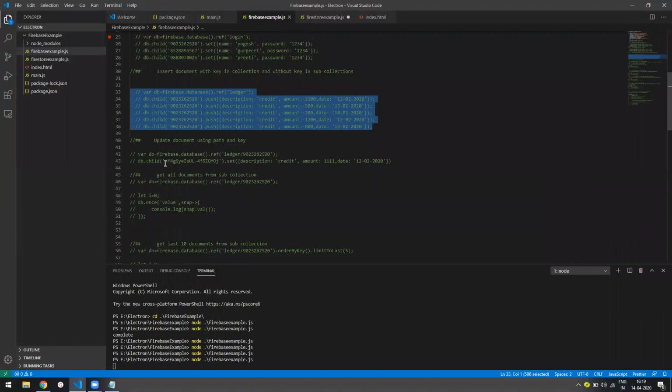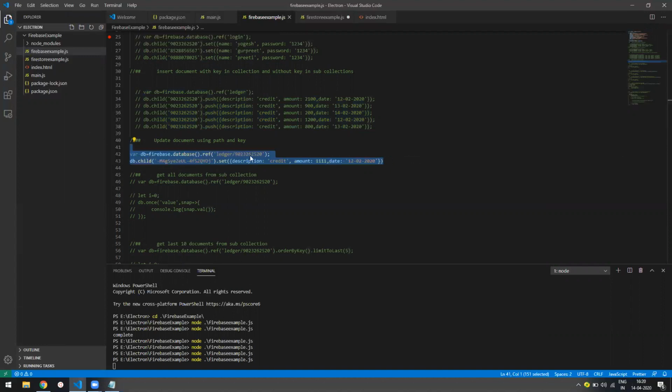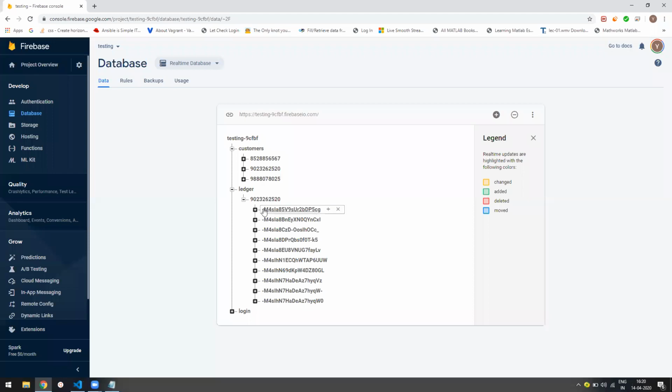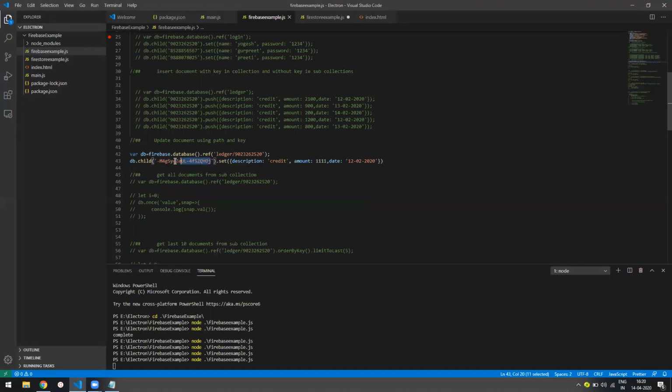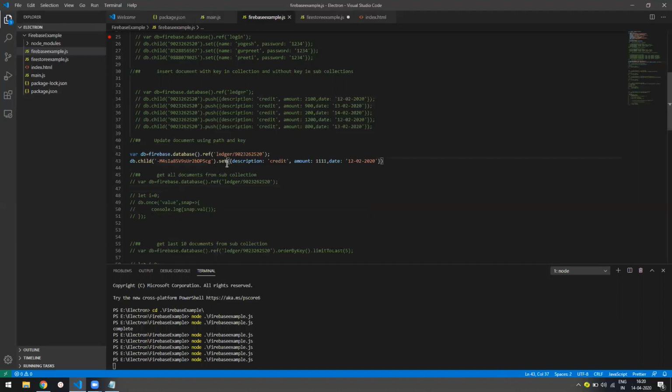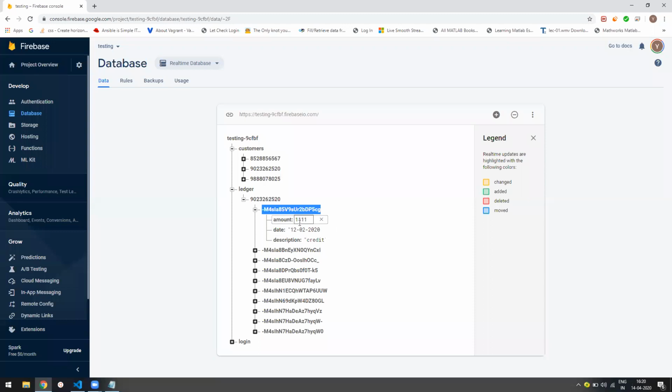It's very simple. Now it comes to how you will access the data. But one more thing, let's go and update some data also. Let's say you want to update something in the ledger. For the ledger, I will specify my phone number with this path kind of a thing, and I want to update a child. Let's say the first child I want to update, I will just take its key and update the amount to 4 times 1. If I do this, set, as I told you, won't insert a new document; instead it will update the existing document. If I go here, the amount has been updated.